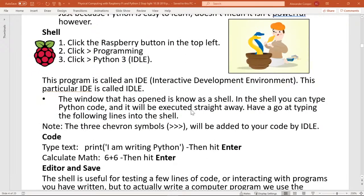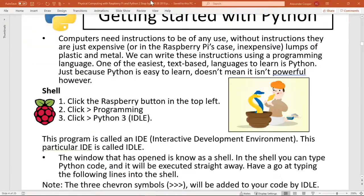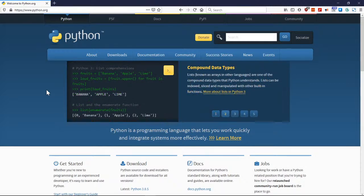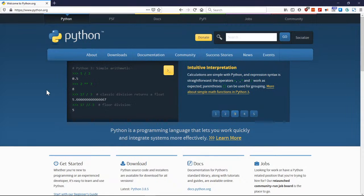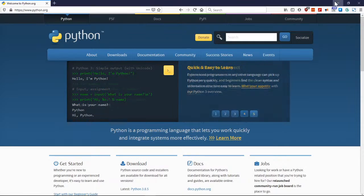Okay, so the big thing we're going to do is we're going to use the shell, and I actually have Python installed on my computer. And I will show that site real quick. It's python.org. And like I said before, this actually comes pre-installed with most of our kits that have Raspbian. They just recently named the operating system something else, but I could look that up to find out what that is. But there you go right there. And you can download it from here. Now, when we actually install it in Windows, it's going to have both versions in it. It's going to have Python 2 and Python 3.